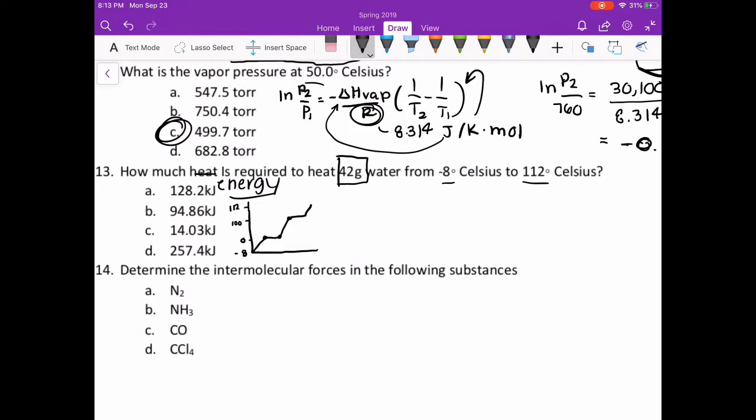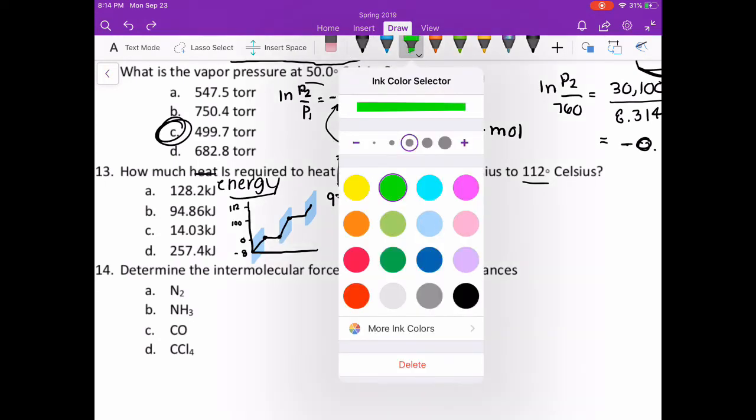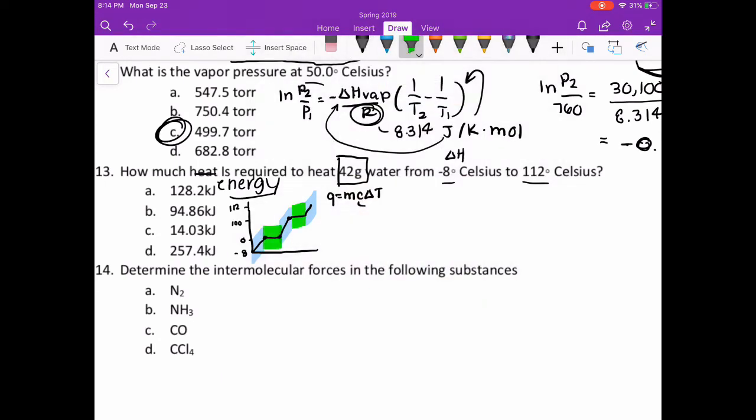From here, if you're unsure of when to use Q equals MC delta T, it's going to be where that temperature is changing on those diagonal lines, right? Because that delta T just means change. And the C values, by the way, are going to have to be given to you or in some sort of table. And when I have those straight lines, I'm going to use moles times my heat of fusion or heat of vaporization. Those are also values that should be given to you, because they vary from compound to compound, so I wouldn't worry too much about that.